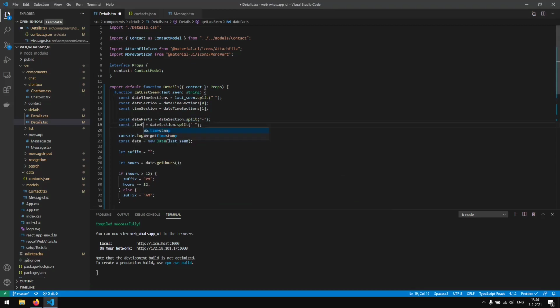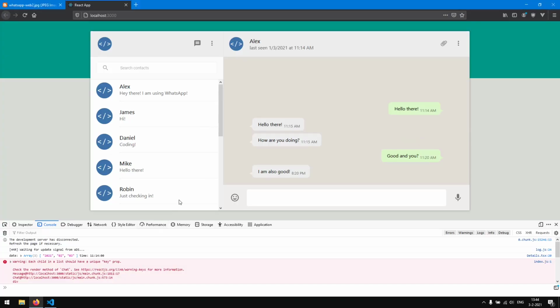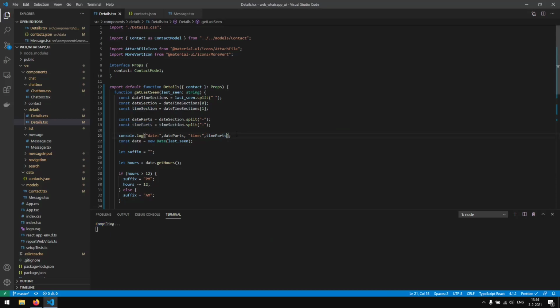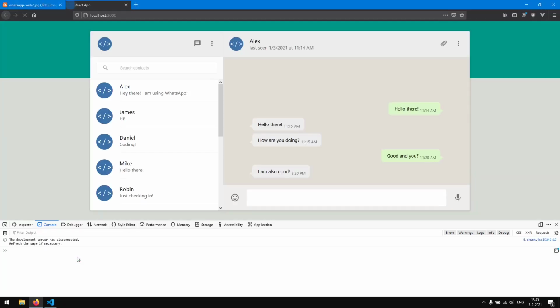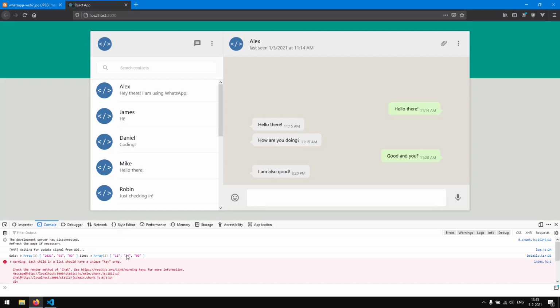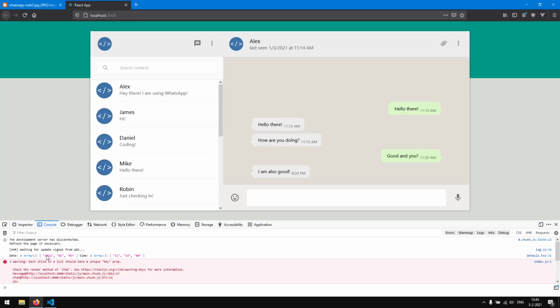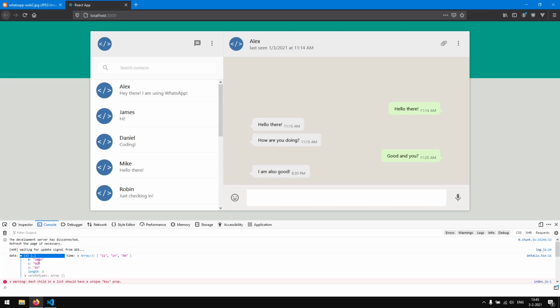Then we want to do the same for the time. So we say timeParts, and what we're actually doing right now is just breaking down the date time into its individual parts. So right here we want to say timeSection.split by colon, and if we refresh the page and log the timeParts, we should see an array of the hour, minutes, and seconds. So now that we have this, we actually want to parse all these strings to numbers. Right now we have a string of 2021, 02, 03. Those should all be numbers.